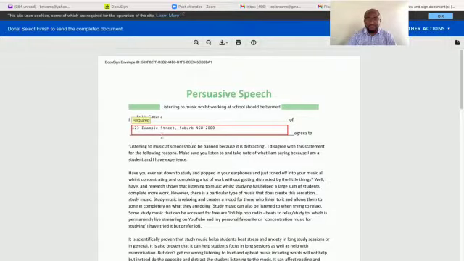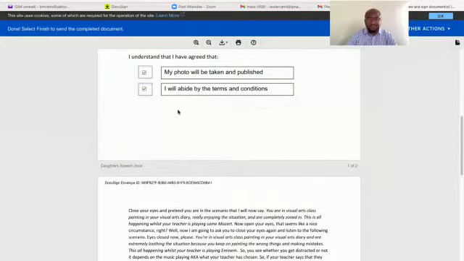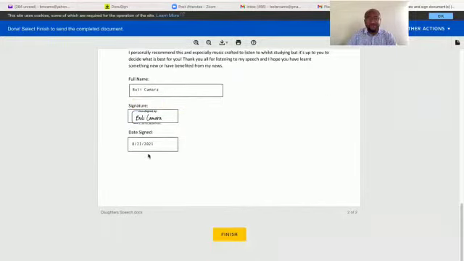Now this is my address, 123 Example Street. That's done. And if you go down here, I have ticked these boxes agreeing to what it said, and now I have put in my signature as well. To put the signature, you always have an arrow, and when you click on that arrow, it will just input your signature straight away. So my signature is in, my name is in, and this is the date. So I'm going to now click finished.